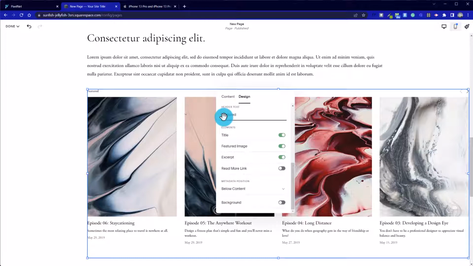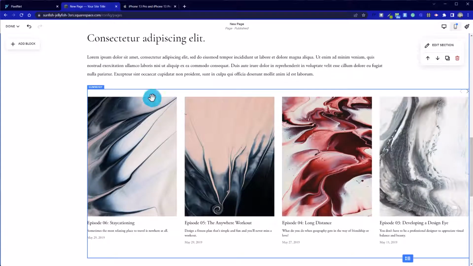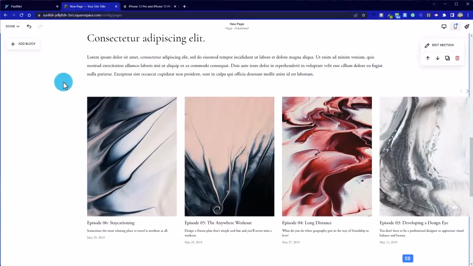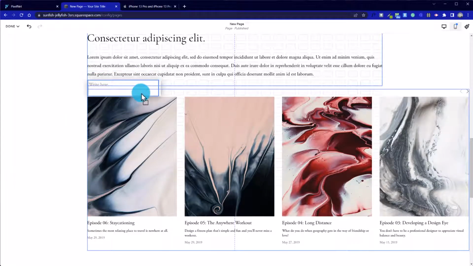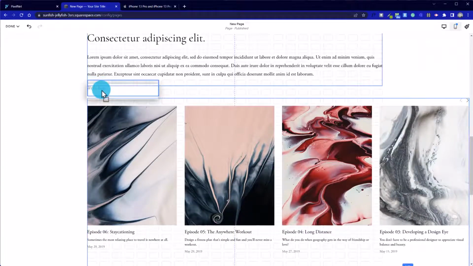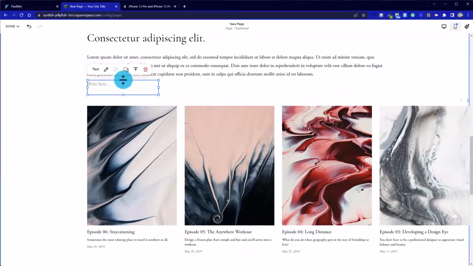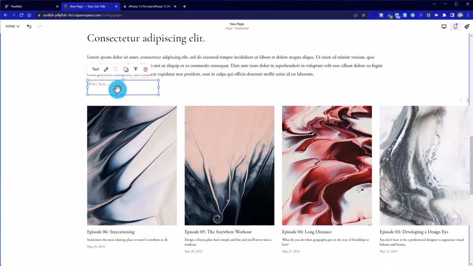I'm going to get rid of that featured section because I always like to have my own title feeding into that. So again, we'll add a new block and we'll squeeze it in amongst the 2. So you can see it's overlapping. This is going to be quite jarring for those who are used to the current Squarespace, or the old, should I say, Squarespace interface. I'm just going to reduce the height. It doesn't let me. There must be a minimum height. Try it the other way. Move the bottom up. Nope. It will not allow me.